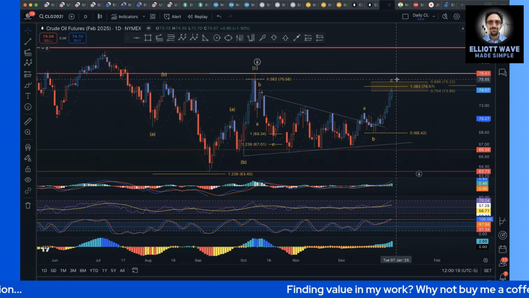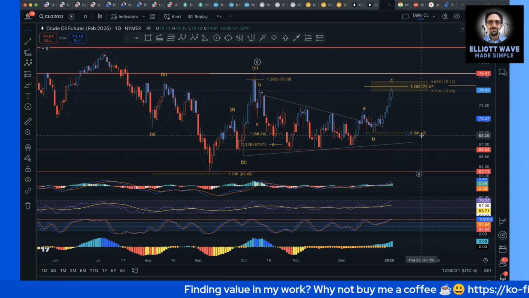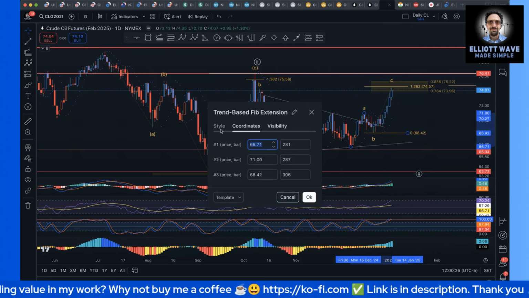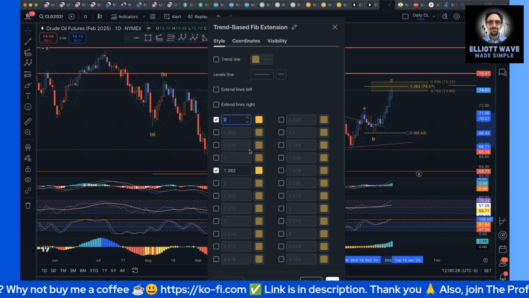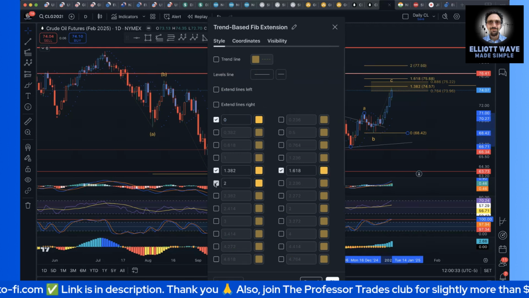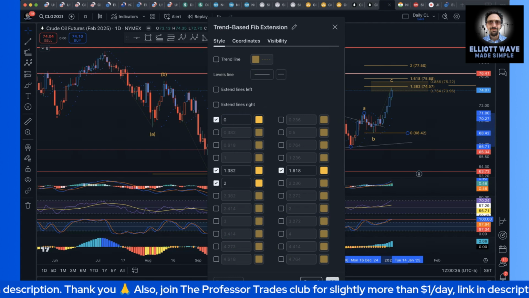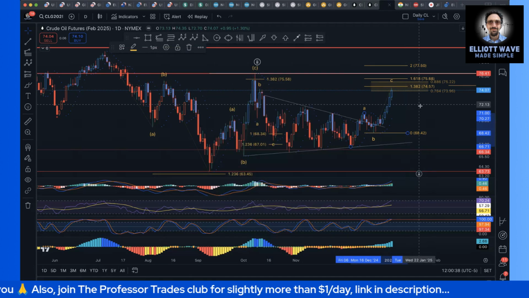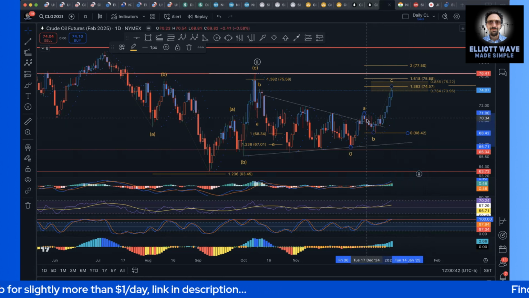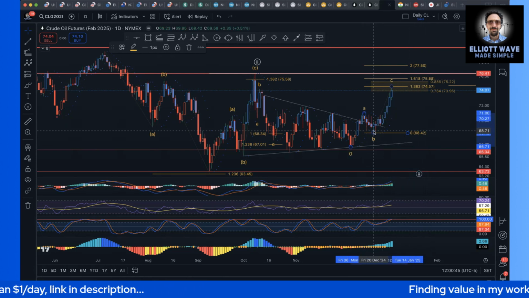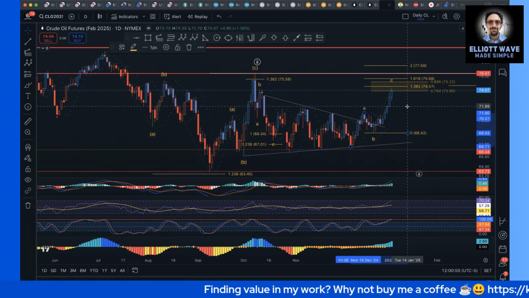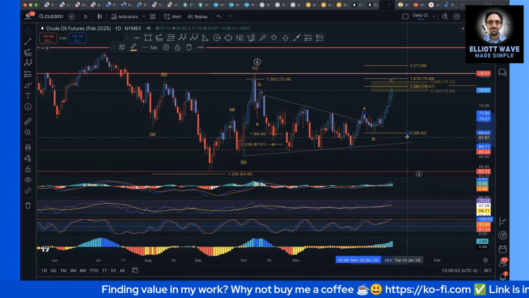If we break above here and keep going, then all I'm going to do... I know this is going to disappoint you because a lot of you guys want me to predict the future and just tell you what's going to happen. Can't do that. I can give you parameters though. So if it breaks out above this box, it's going to pull back at some point, but at the 1.618, if it keeps coming, it's possible that this is really a 1, 2, 3. And then if we hold support as a wave 4, do not come back down anywhere near this 68 level.